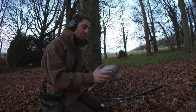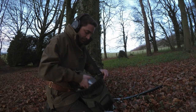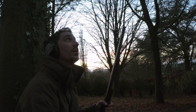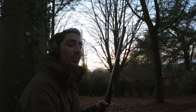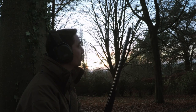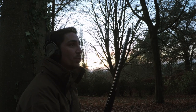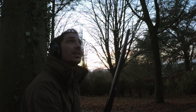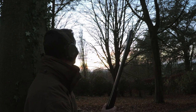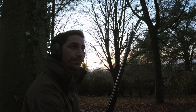Very nice bird, really healthy. Well, that's four for the day and I'm pretty happy with that — that's a couple of meals really. I can put those in the fridge when I get home, let them cool down, prepare them the next day like I normally do. I expect more will come in if I wait here — quite obviously it's that time of the evening where everything's coming into roost, and even after a shot things get disturbed but it settles back down again very quickly.